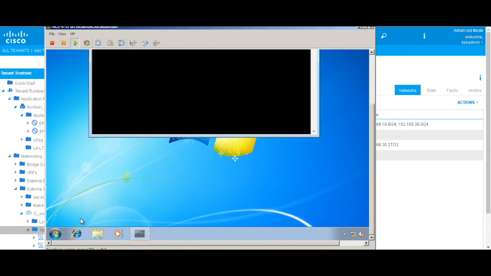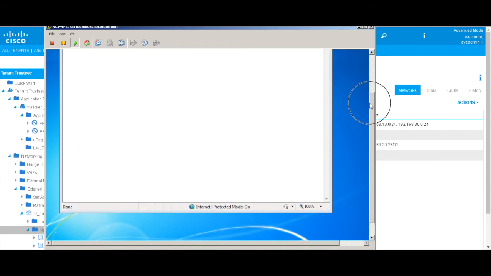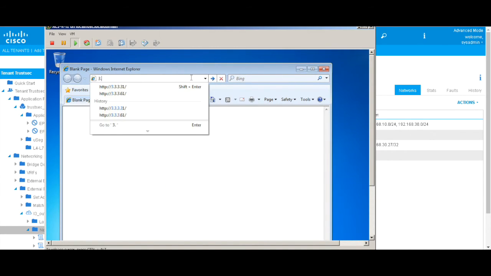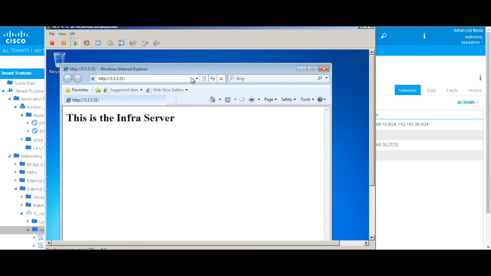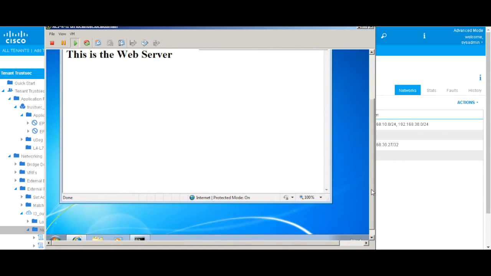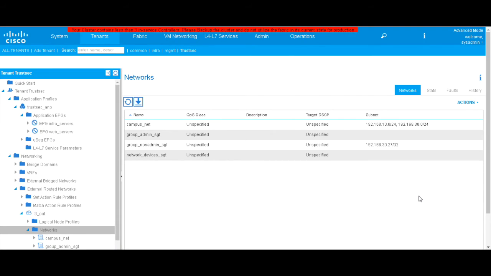So let's go ahead and quickly do a connectivity check as well. As you remember, we had allowed only HTTP traffic, so the ping should fail. So let's quickly check that. And it seems to be failing. Let's also test if we're able to connect to the servers over HTTP connection. So we open Internet Explorer, and let's do a connection to one of the servers. And yes, we see a successful communication. Thus, we can see that with this integration, we are successfully able to provide end-to-end segmentation right from the campus up to the data center.